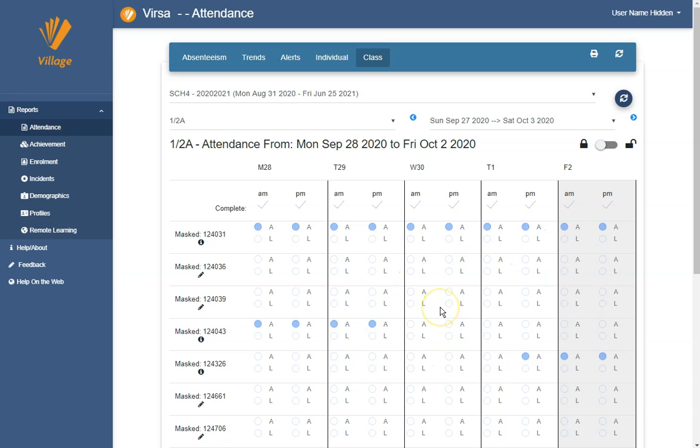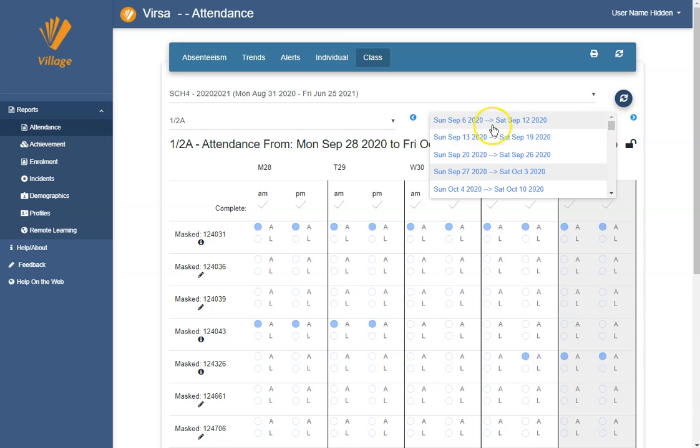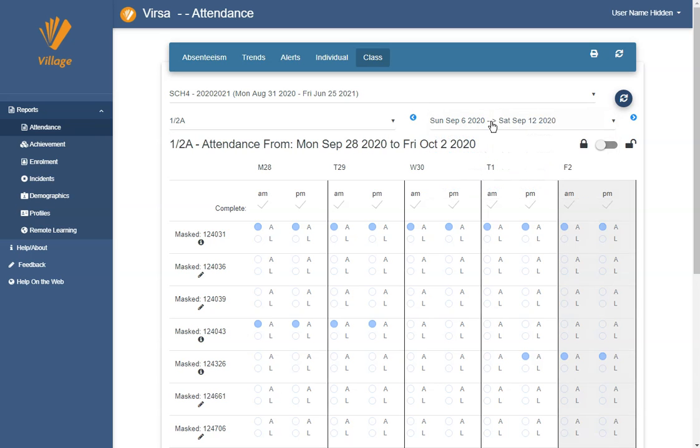Now, the only other thing that we need to demonstrate is that this grid will look different depending on the data that is sitting in the system. So you can see that the current date, sorry, I should have said that, it's Friday the 2nd right now, so I can't really call it highlighted because it's actually darker, but it's indicated as being the current date. I'm going to switch to another week that I have some interesting data on the screen, and we'll talk about that briefly.